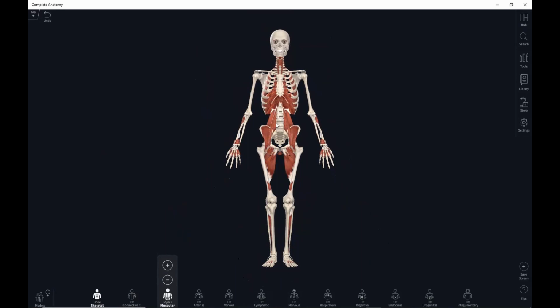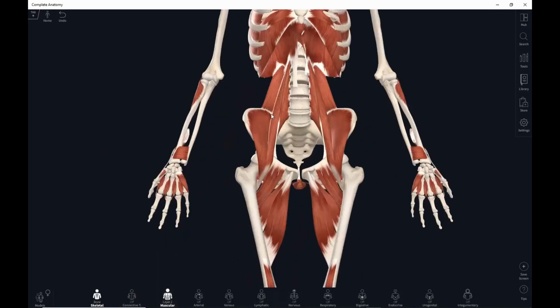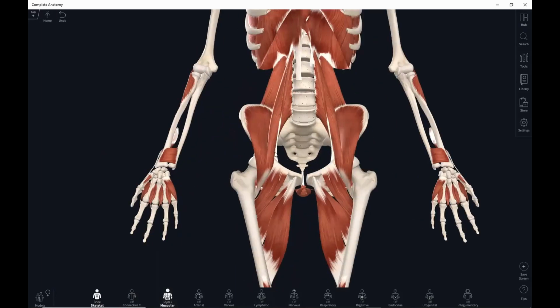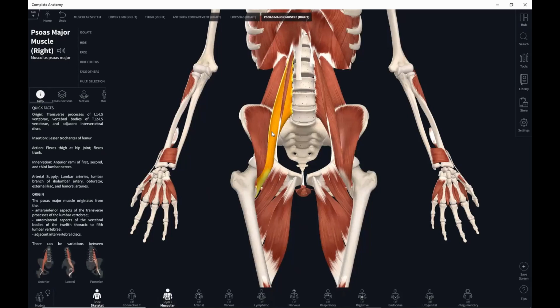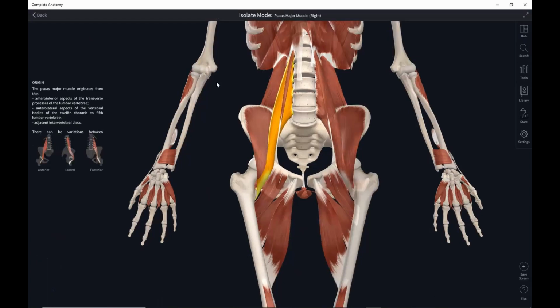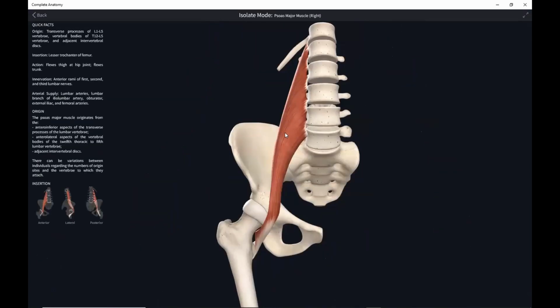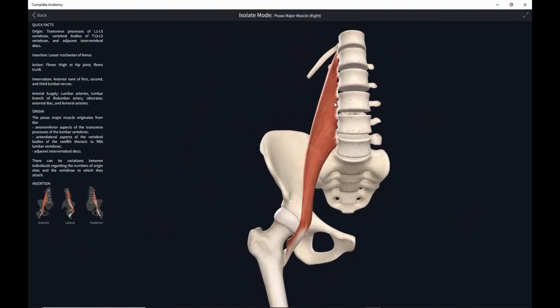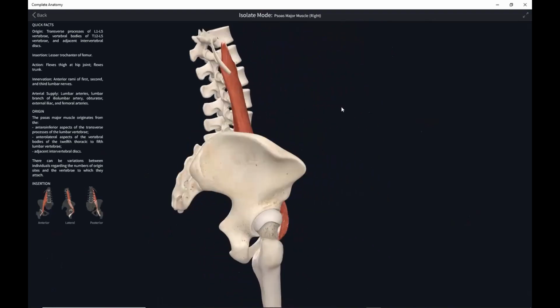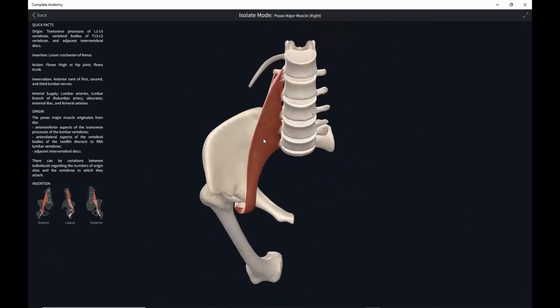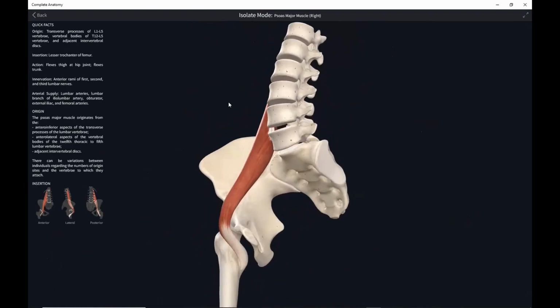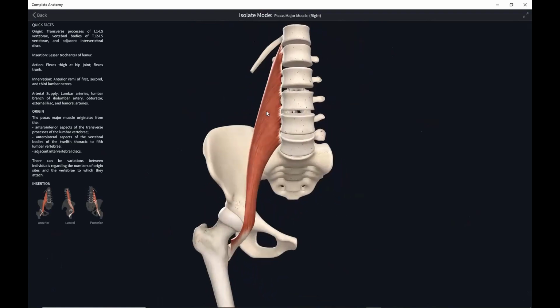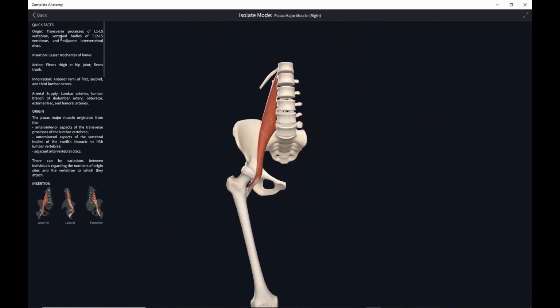So you can actually be like, oh my gosh, that's the psoas muscle. And you click on that psoas muscle. There you go. Boom. Psoas muscle. So you can come to see the psoas and you can isolate that muscle. So all you're seeing is that one muscle. So you can see where it attaches. You can move it around. You can view it from all different angles. Oh, that's how that goes. Oh, that's interesting. That's really nifty.